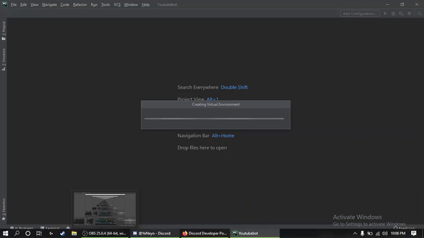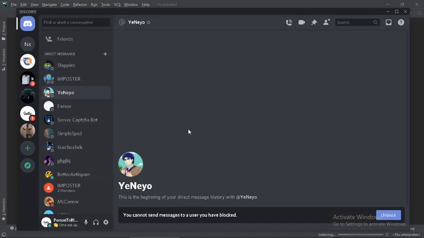While this is going on, what we're going to want to do is create a Discord server. If you don't know how to do that, which I'm pretty sure everyone does, just right-click this home button up here. Oh, well, they changed it, sorry. Click Add Server down here. You're going to click Create Your Own, For me and my friends, and name it whatever you want. I'm just going to put YouTube Bot Server. And if we click create, we now have a server.